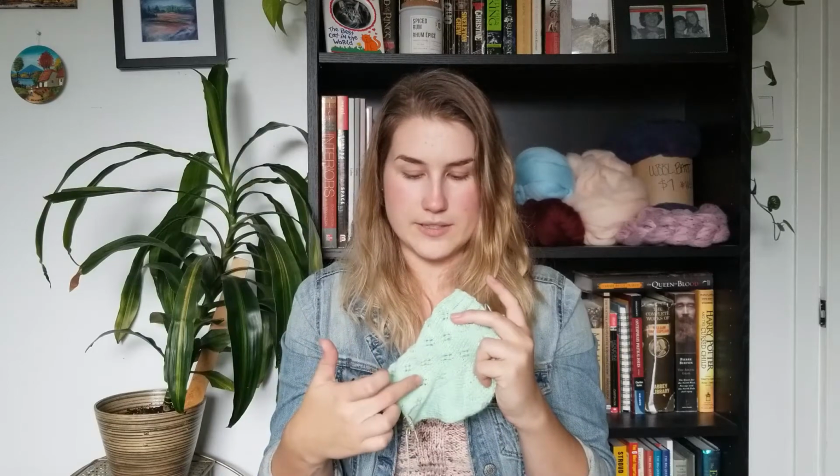Right now I am on the body of the foot, the main part of the foot. I've finished my gusset. I just need to finish knitting the foot, and then I'm going to do a wedge toe. So yeah, that's my sock. I've just started the one. I just like having a sock on my needle so that I can pick it up and work on it now and again if I don't want to do color work or work on a big sweater or something like that.